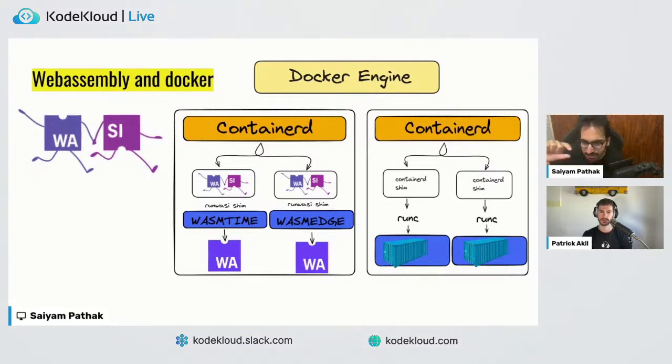That particular layer, with the help of shim v2, you can replace with the runwasi shim. And with the runwasi shim, you are able to bring most of the WebAssembly runtimes like Spin, Wasmtime, WasmEdge, and Wasmer, and all those runtimes which are there. So I think that is pretty interesting, because with this architecture you are able to run WebAssembly as containers.